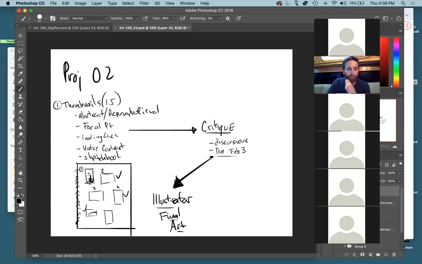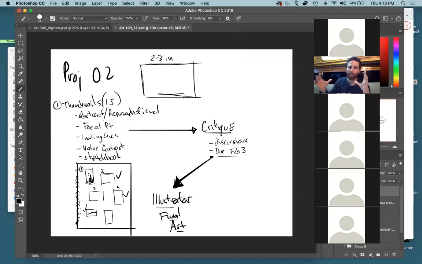On Thursday, I'll do a demo of this process. So going from those thumbnails to the final art, okay? So the idea is you have these rough, sketchy drawings. Your thumbnails should be about 2 to 3 inches on the longest side.